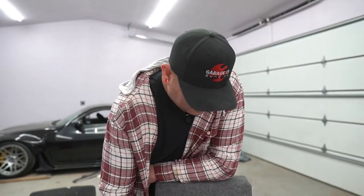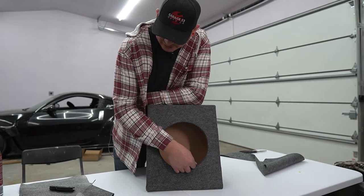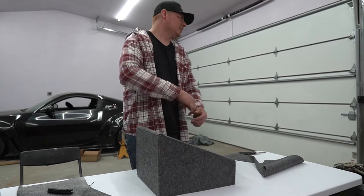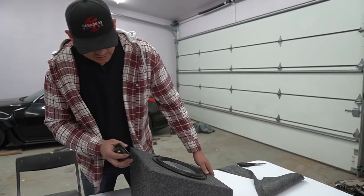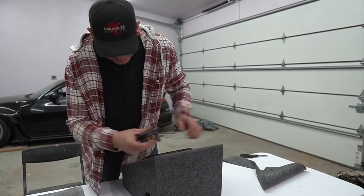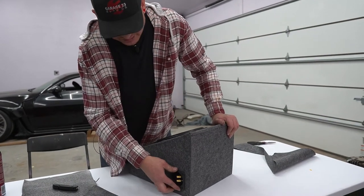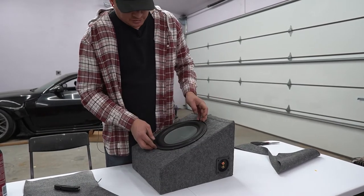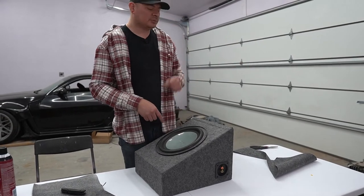All right, so now hopefully with this added material around the perimeter, it doesn't interfere with our speaker and stuff, so let's test that out. It's a little snug, but it's pretty good. Oh yeah, that's perfect. So now we gotta drill some pilot holes and then put our screws in place and then the trim ring.